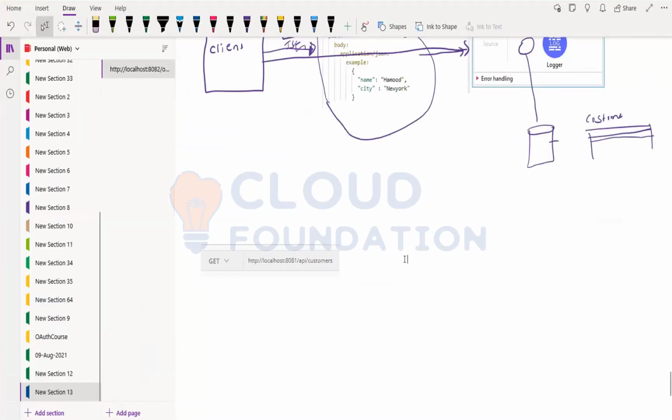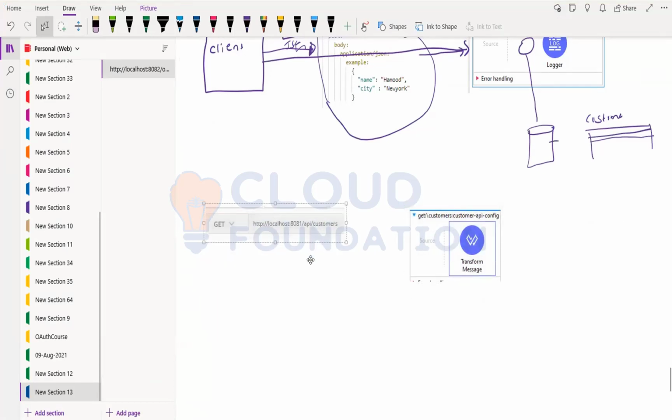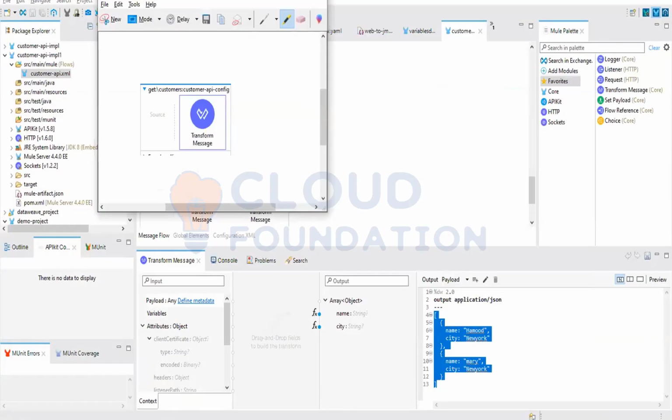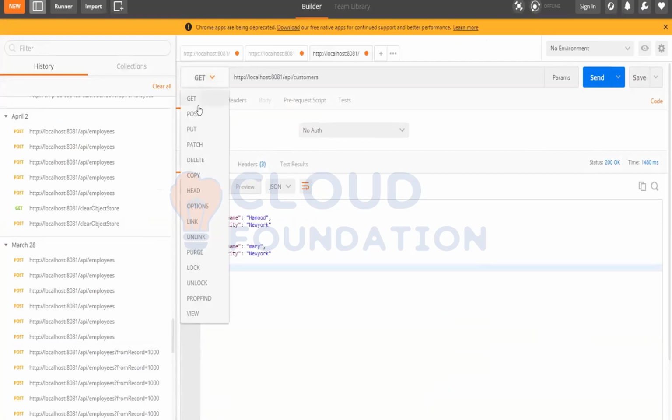We didn't say to post it. We didn't say to put it, right? We said GET, so it's going to route you to the GET method. Exactly. If I put POST, it's going to take you to the POST method, right? Yeah, POST, got it.